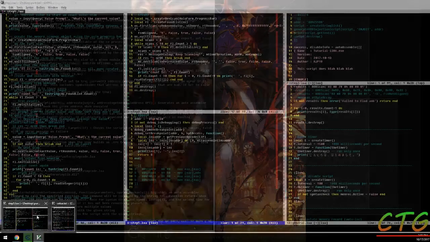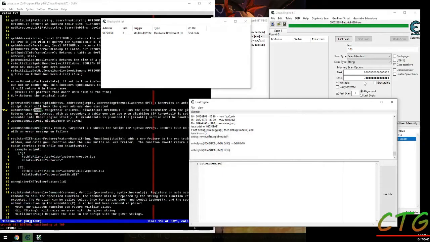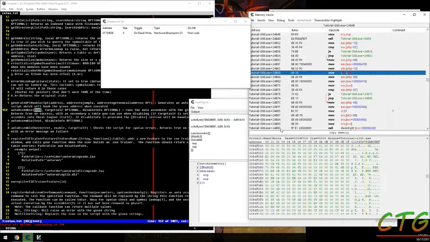I don't remember if I had one set up already. It does not look like it. I don't think I saved it. I did over in step 7, but we'll just create our own. Enable, disable, and not there. What is the instruction? The address right there. And we want to write NOP. And honestly, this disable section isn't going to run right now because we have no way to disable it after this. There is a way, I will show you, but just to show that.